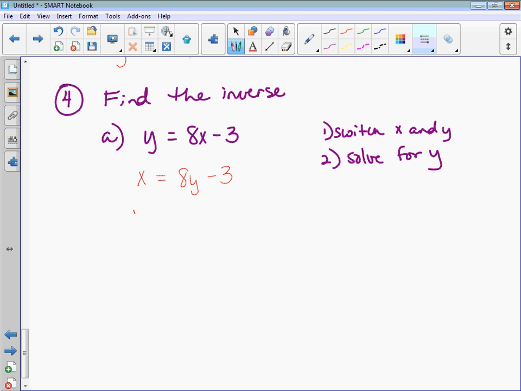Okay, or you can, oh yeah, that's totally fine. And guys, technically, if we're talking about the inverse, you should put the little negative one, but I'm not going to be picky about that, okay? If you just solve for y, I'm good with that. Everybody good with a simple line? Okay, so let me make it a little more complicated.